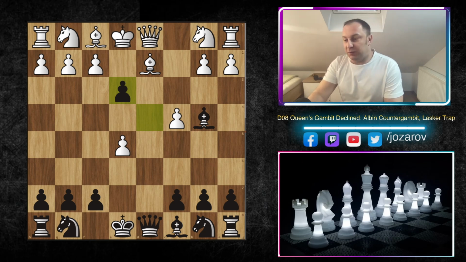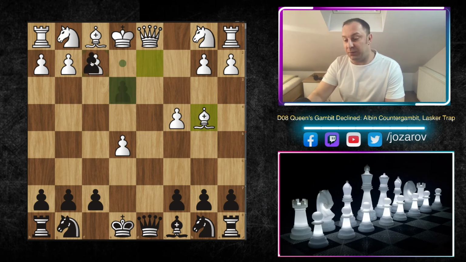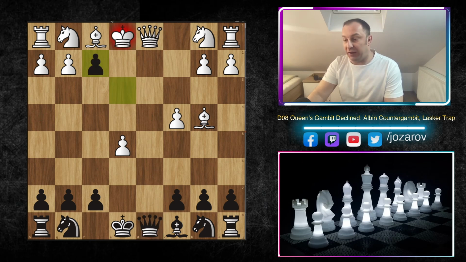The problem about this move is that actually bishop takes b4 is not possible. That's the beauty about the Lasker trap, because what we can do is play e takes f2. We're deflecting the king now from the defense of the queen. If you take, of course, then the queen is lost on d1. That's the beauty about the trap. So that's why you have to play king to e2.